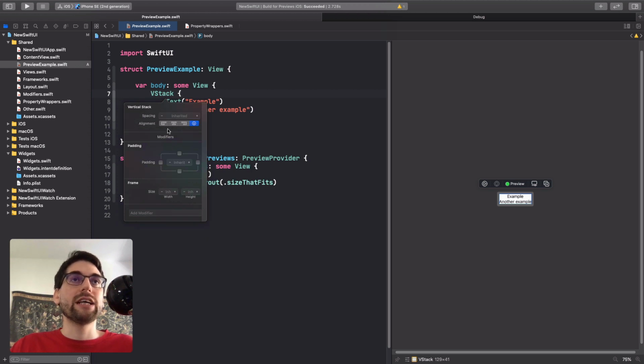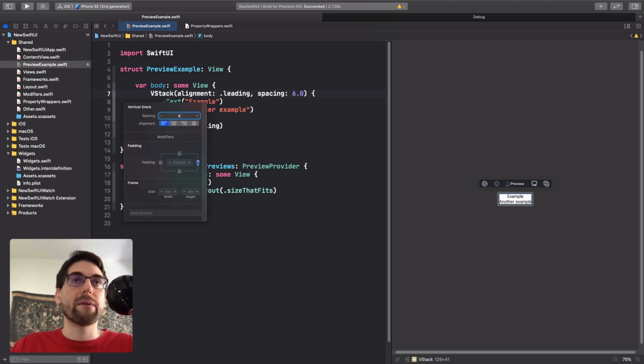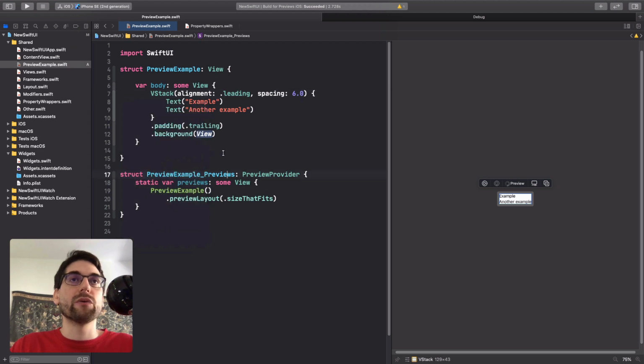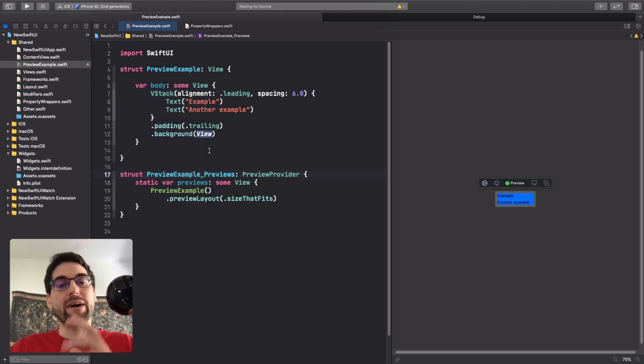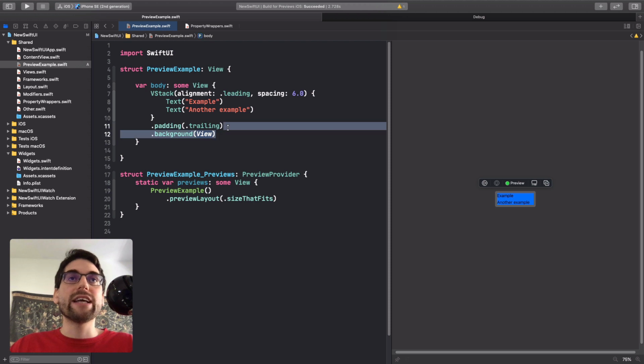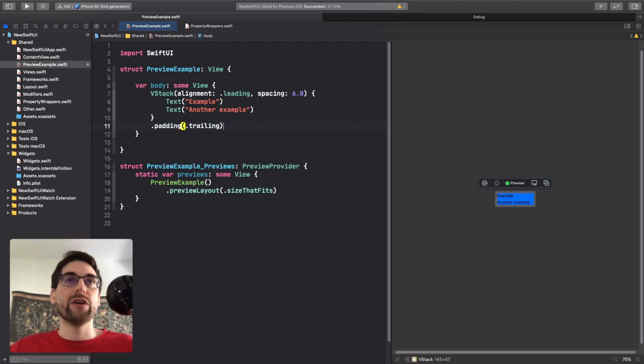It knows which view you're accessing, so it offers the parameters from the view themselves here, but you also can change more things like the generic padding that is on every view, or the frame, or you can look for background, for example, and you have all the modifiers that are on SwiftUI here. So that's very nice. It makes it way easier to explore what's going on.